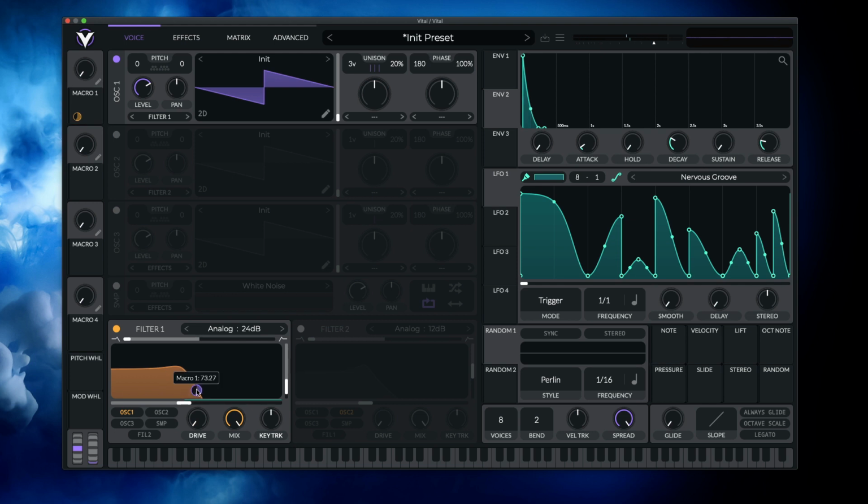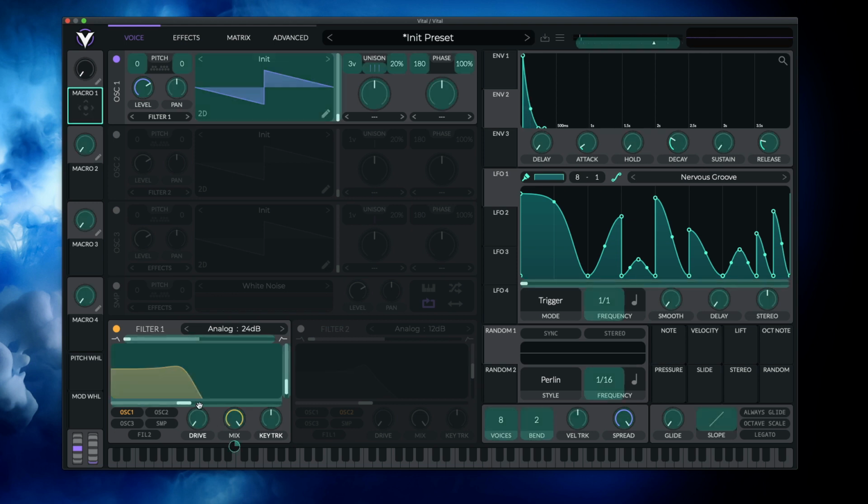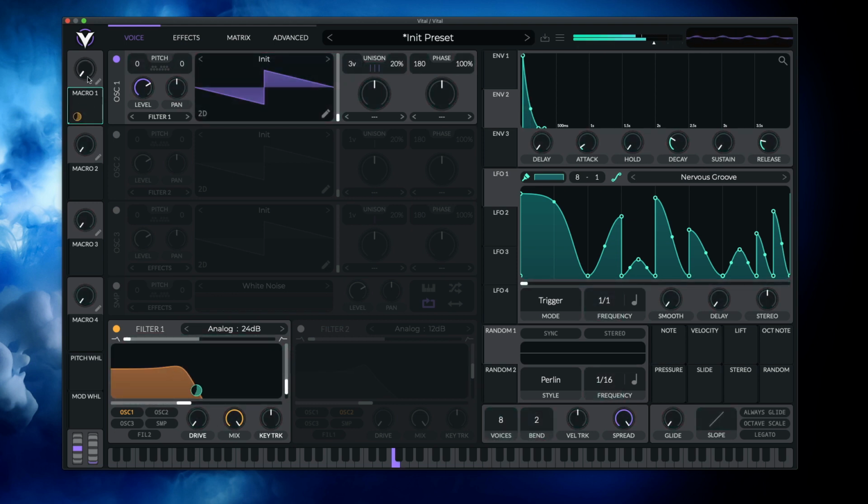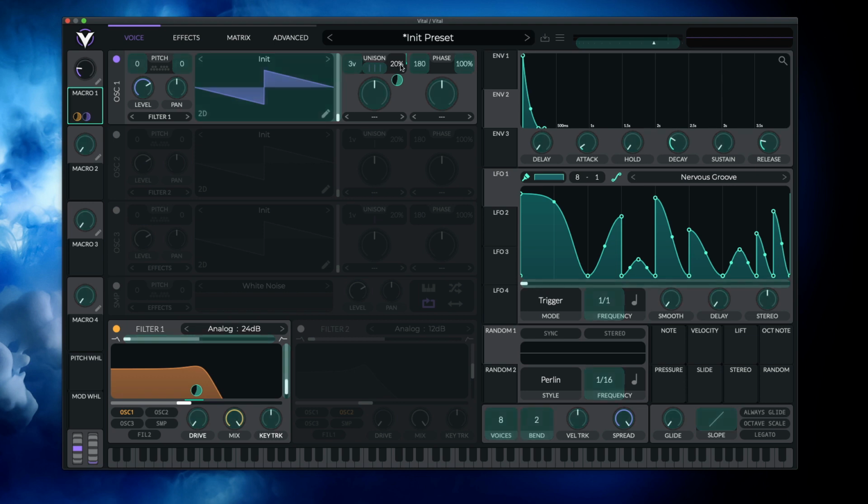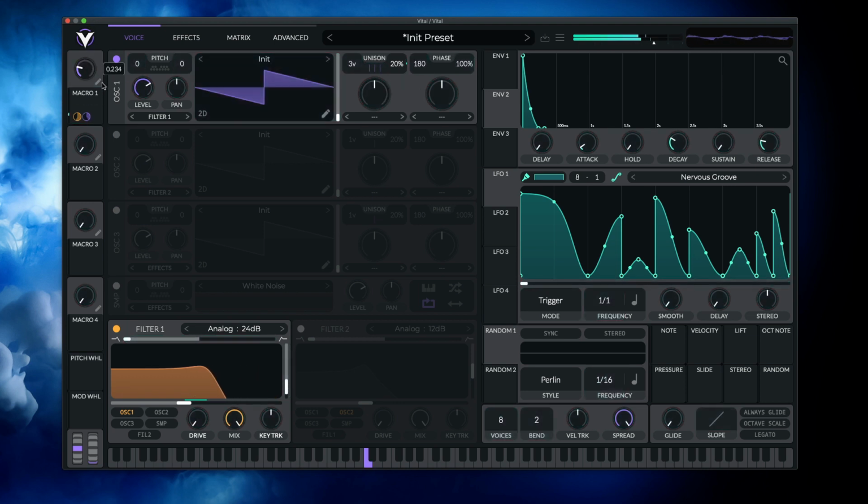I'm going to double click to get rid of any modulation. So now I can control this filter from here. And at the same time, maybe I also want to control this unison detune. I'm exaggerating now, but just to give you an idea, right?